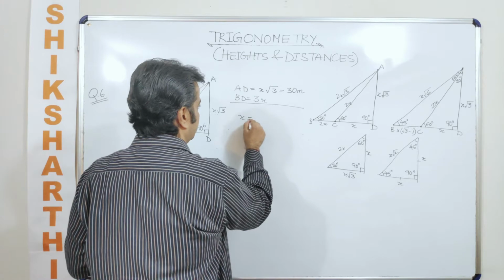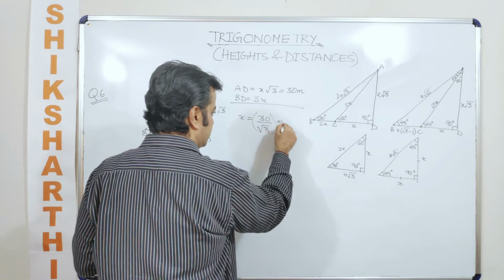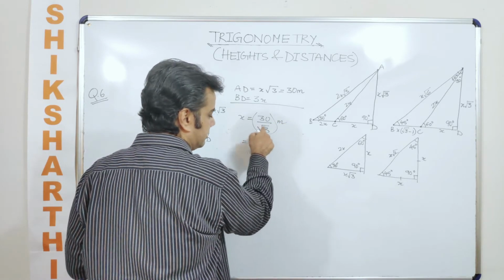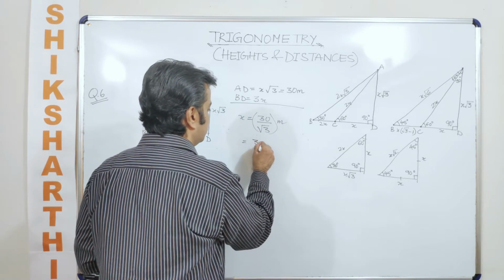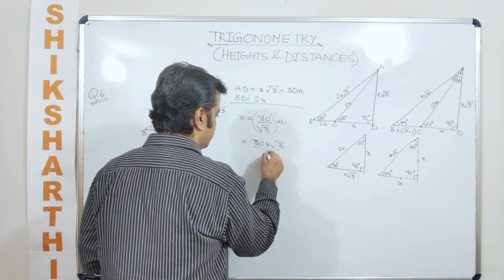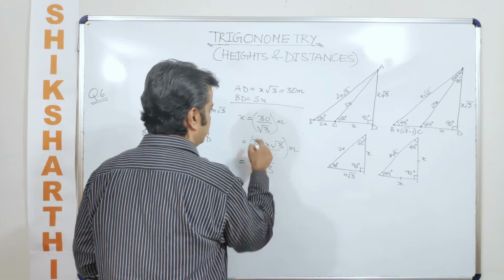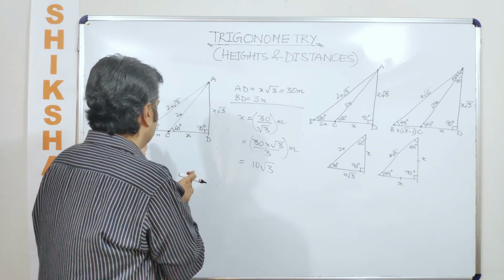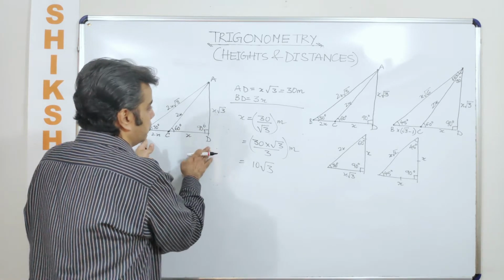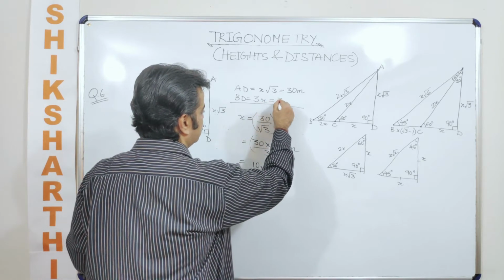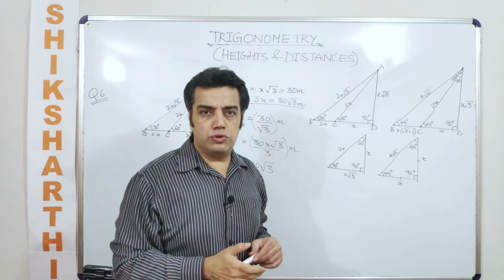So can we get the value of x from here? x is nothing but 30 divided by root 3 meters. Either I use it as it is, or I can just rationalize the denominator, which is like multiplying the numerator and denominator by root 3. In that case, root 3 into root 3 becomes 3, and we'll be able to say this is nothing but 10 root 3. And what were we supposed to calculate? We were supposed to calculate the distance that the boy covers from this point to this point, which is BD, which is 3x. So in this case, this becomes 30 root 3 meters. Right? Let's move on to question number 7.